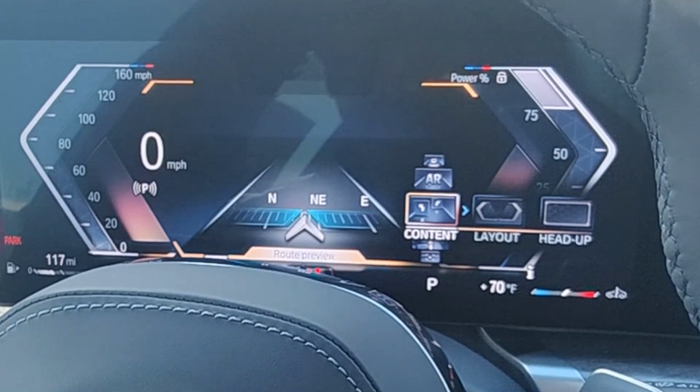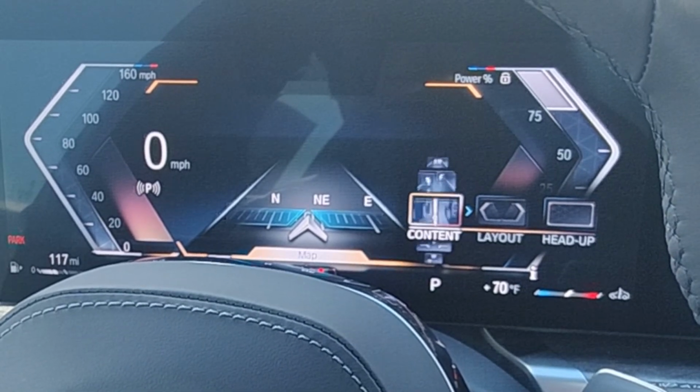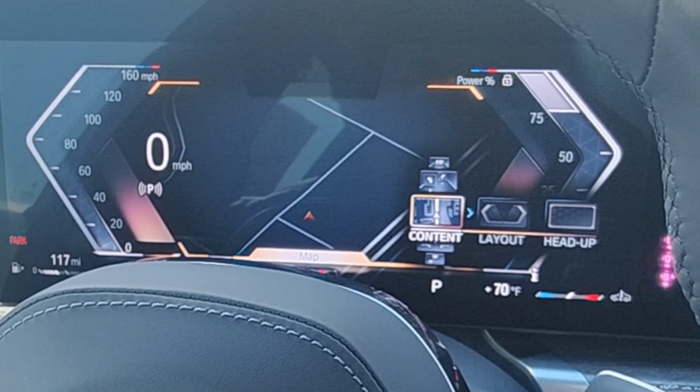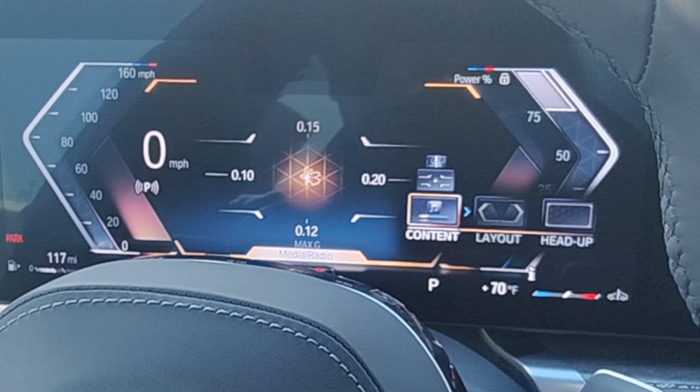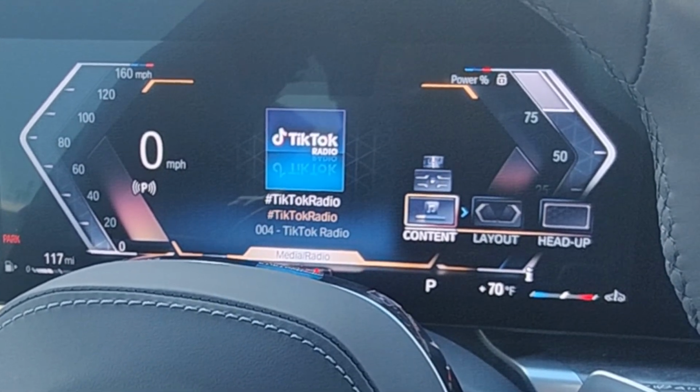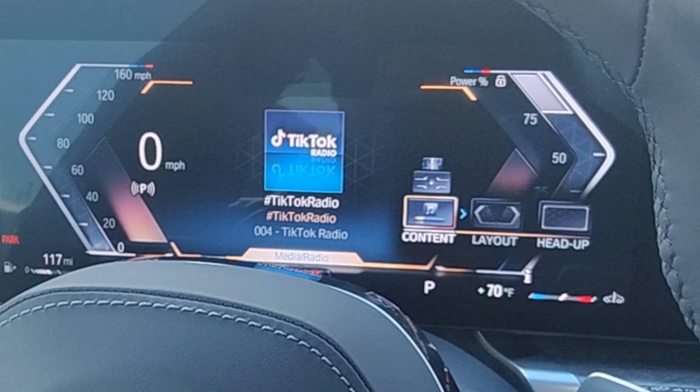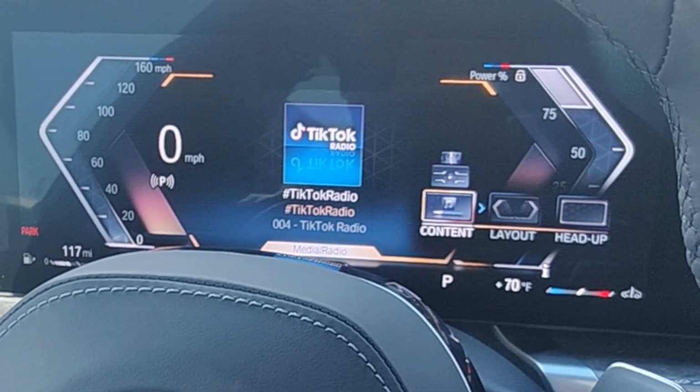So some other ones here more focused around directional views, maps, G-meter view. So we have quite a bit to pick from. Here's some media content that is available to us too, if you prefer.